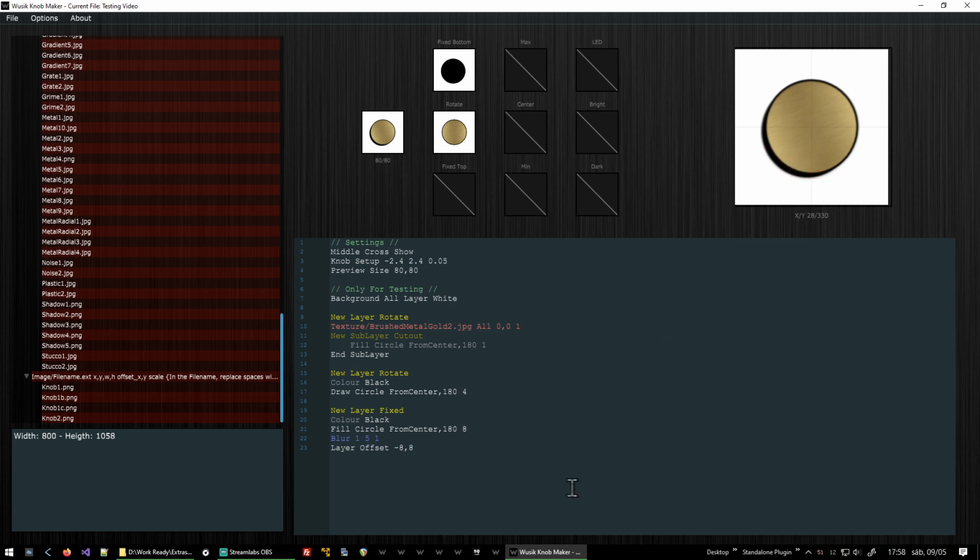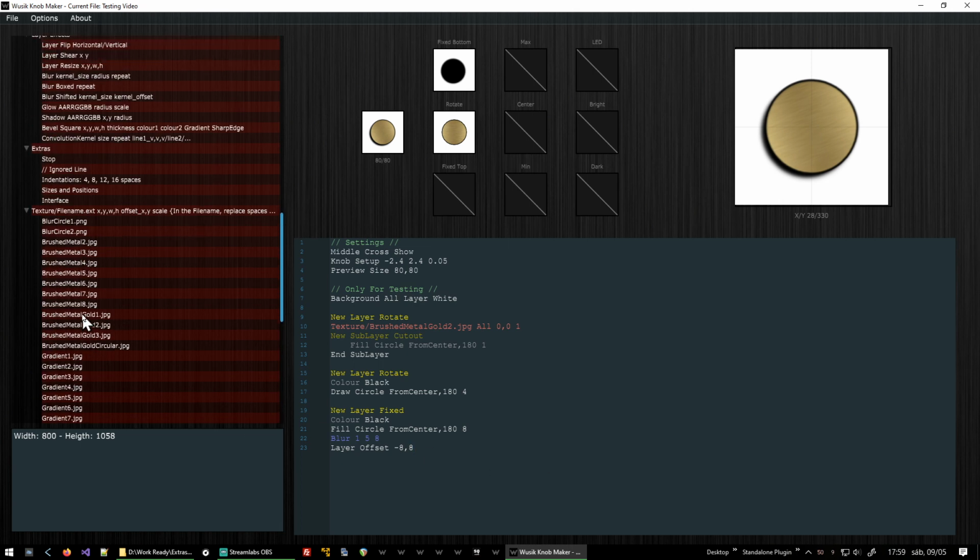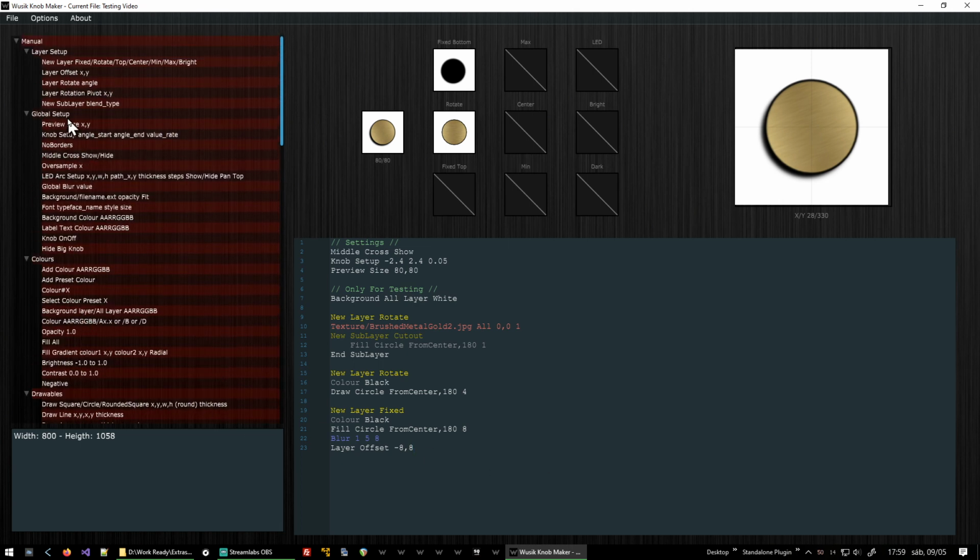It's a bit too strong, the shadow. I could blur it several times, but it's going to look weird if I blur too much. So what I can do is set the layer opacity. Where is it? I forgot.